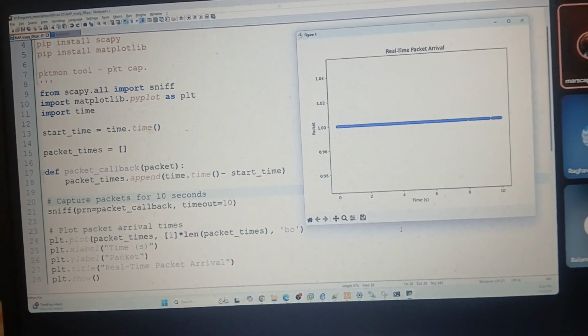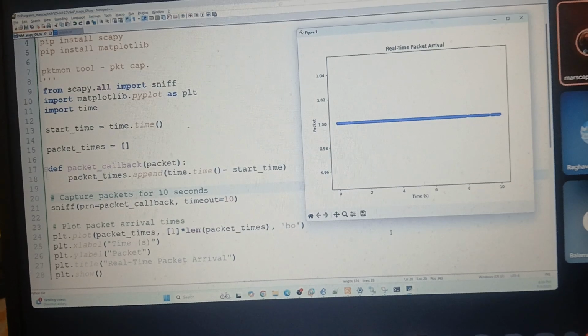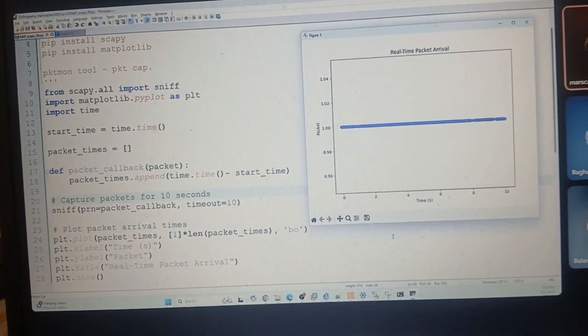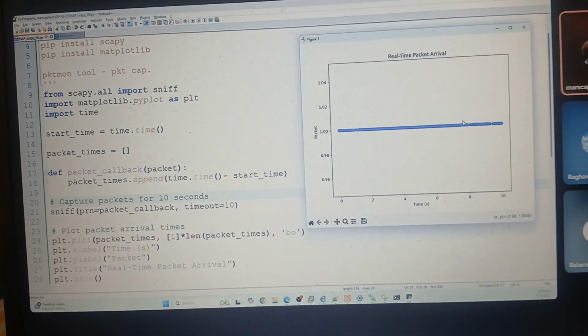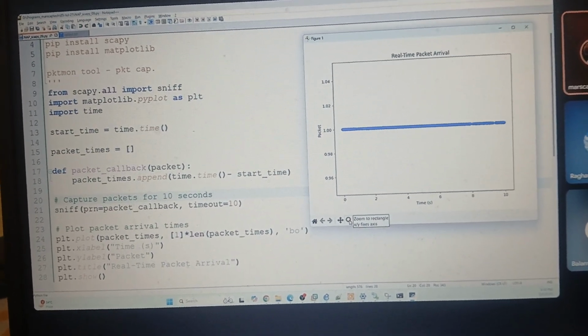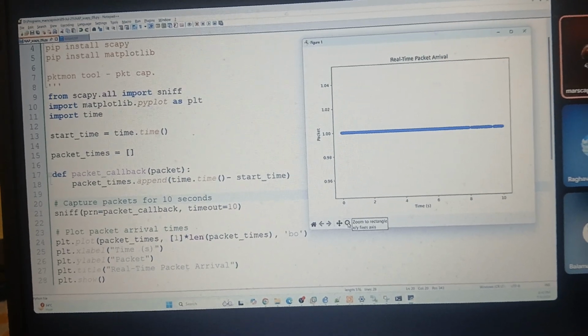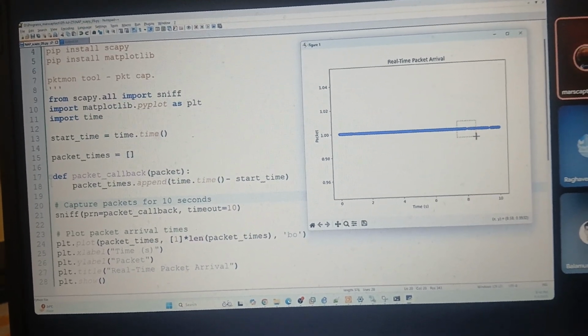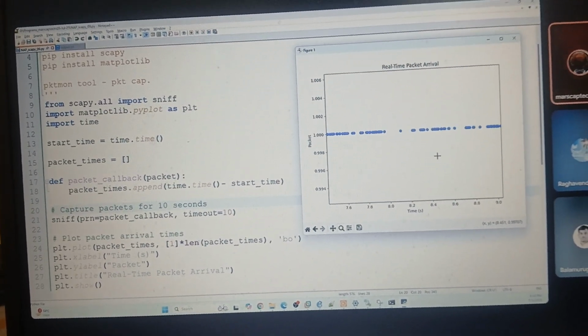Now, if you look at that, through all the 10 seconds, every second, he is actually receiving a packet. Correct? In case there is a problem with the NIC card, or the interface if it is a router, or the port if it is a switch, this graph will quickly show it.